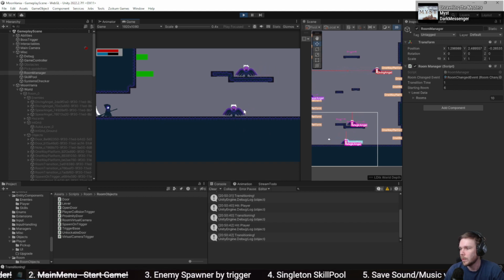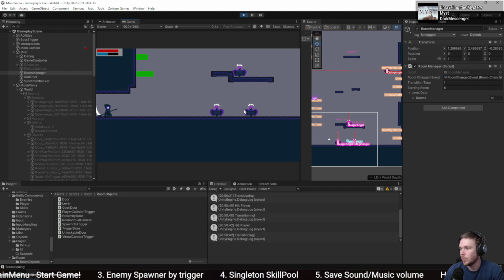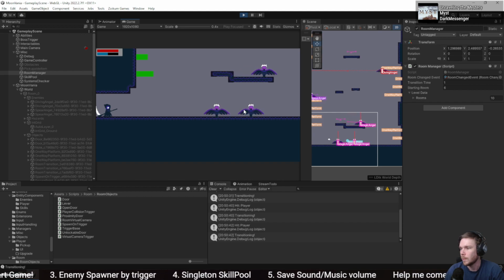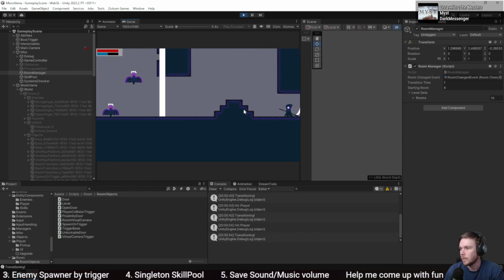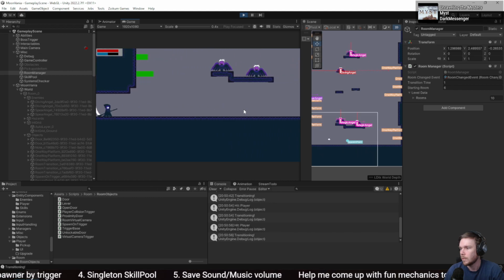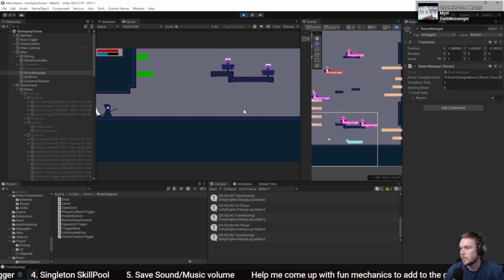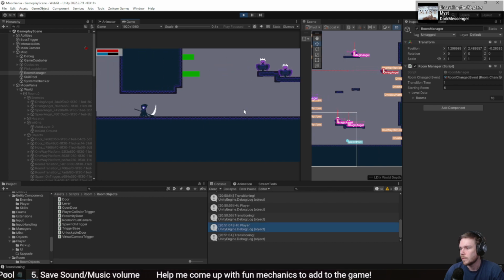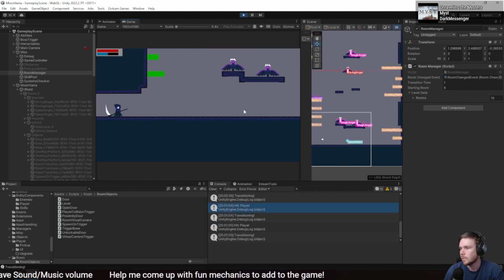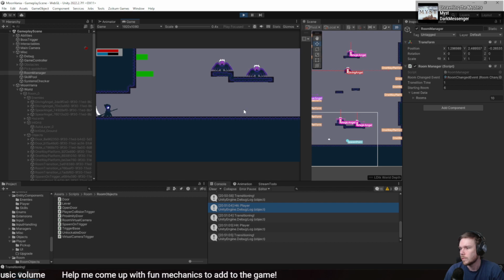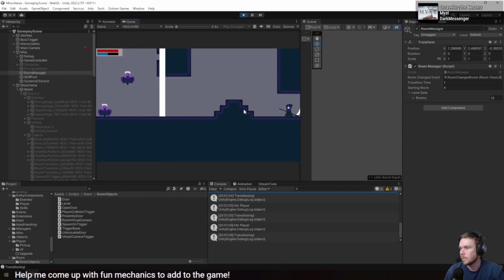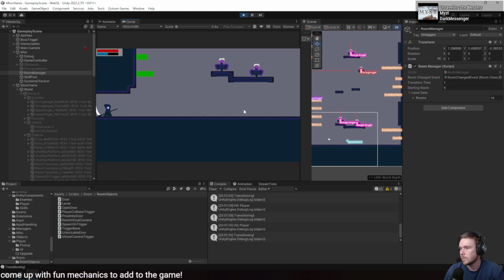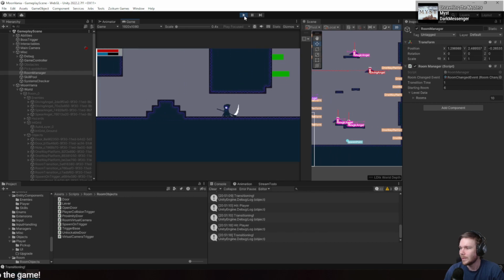Something is happening with the checkpoints. But why does it only happen... What?